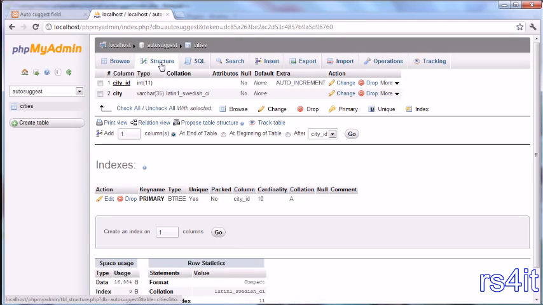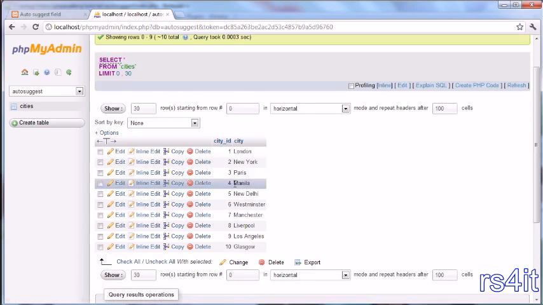Extremely simple. Let's go over to our structure tab. We're working in PHPMyAdmin. You can see that we've got a column called city ID and a column called city. Very straightforward. City ID is just the number that represents each record, so a unique record. And what I've done with this is I've given it an auto increment function, if you like. So every time we insert a record, the field will automatically look at the last record and increment that. If we click on browse, you can see what I mean.